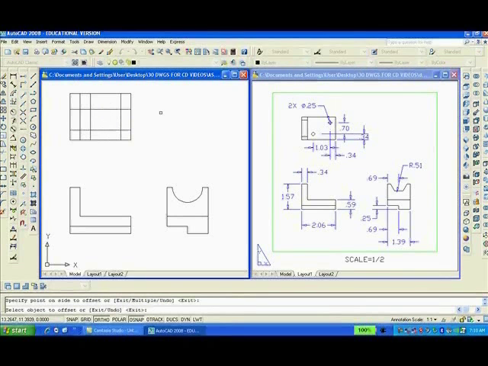That doesn't quite look right. That's because the top view is wrong. I really have to offset 1.39.